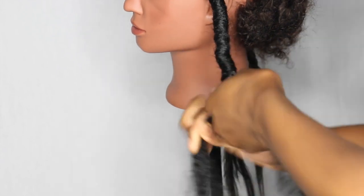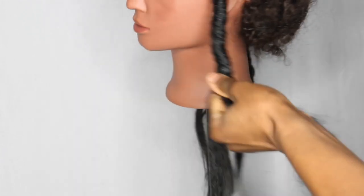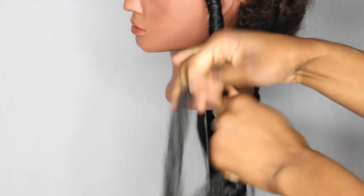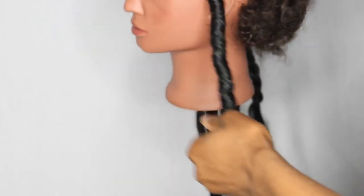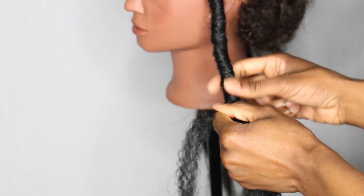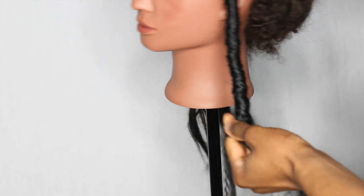Then I'm going to begin to just go around like so, and down as I go along. Try to not go over the same knot more than once. No, sorry, not the same knot. Try to not go over the hair more than once too much, otherwise it begins to look really bulky and then it won't look even. You want it to look nice and smooth.